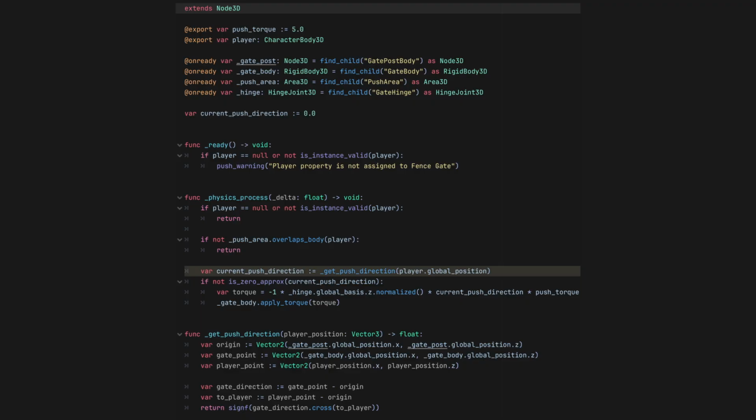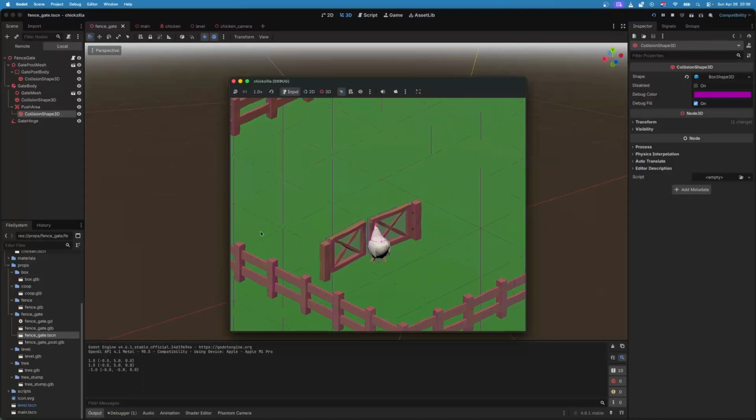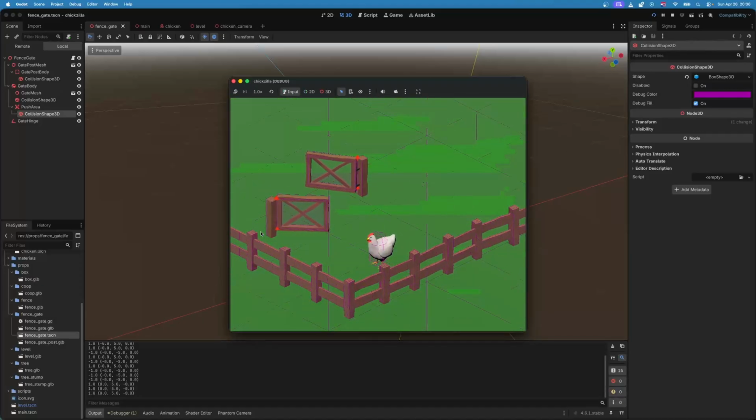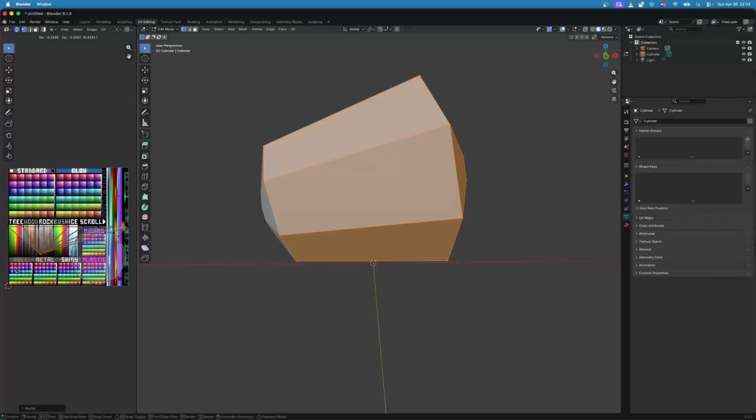Okay, at this point I just decided to delete the entire code for the fence gate. This is the code if you're interested, very simple in the end, but it took me long to reason about the basic vector functions and how to use them. It's been a long time since I did anything with vectors. Now that we finally got the gate out of the way, let's focus on our objective, the food.